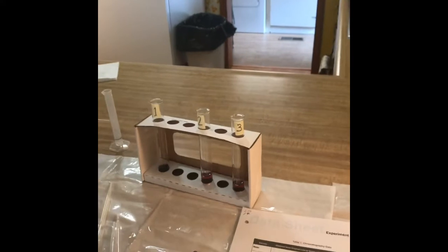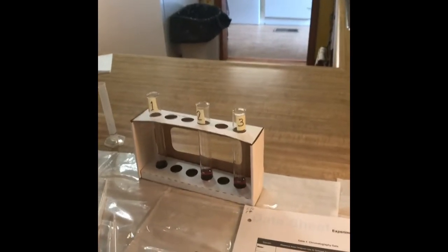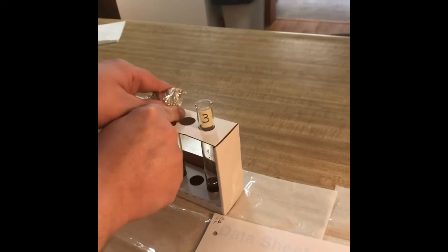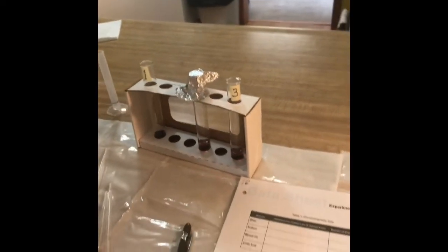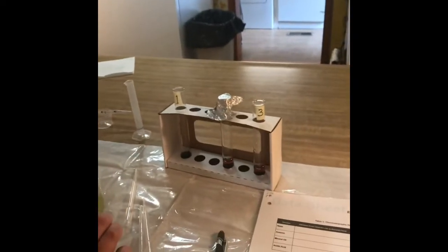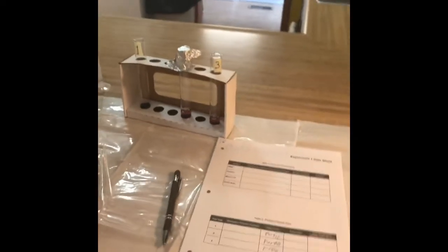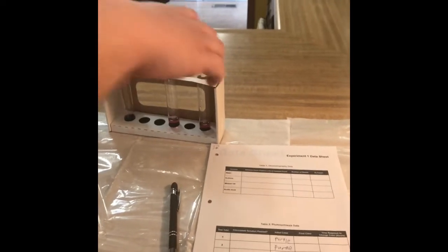Now I am covering test tube 2 with aluminum foil so that no light can get into the test tube for step 5. And for step 6, I am going to place the test tube rack with the 3 test tubes under an incandescent light, since the sun isn't shining today, where I will leave them for 3 to 8 hours as I continue to observe them.